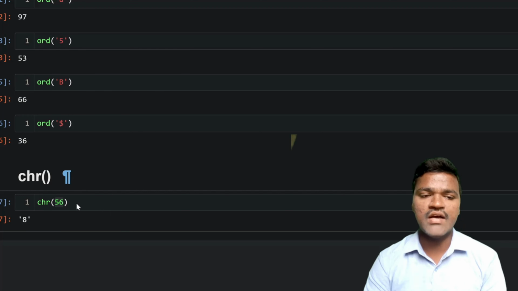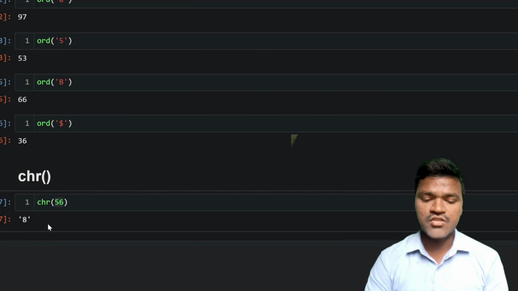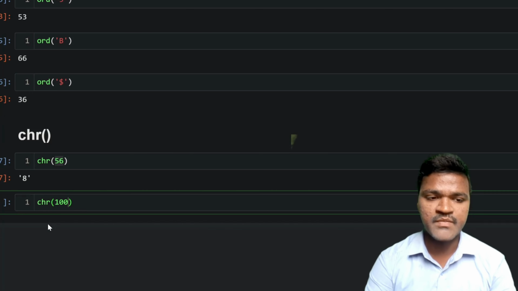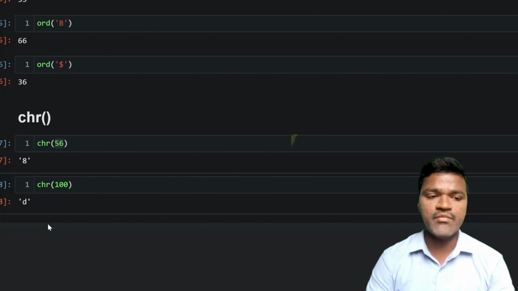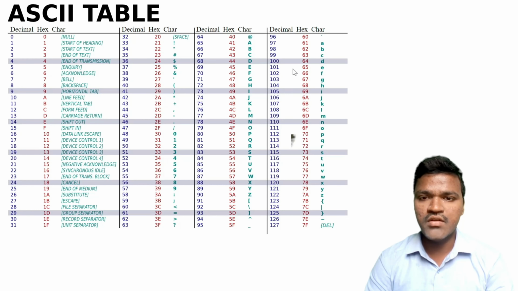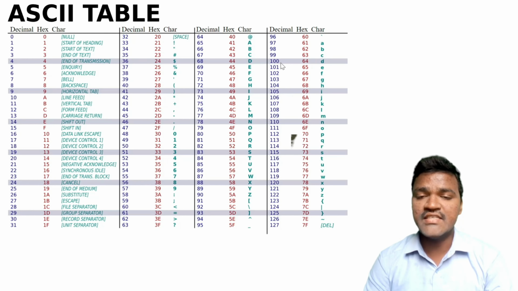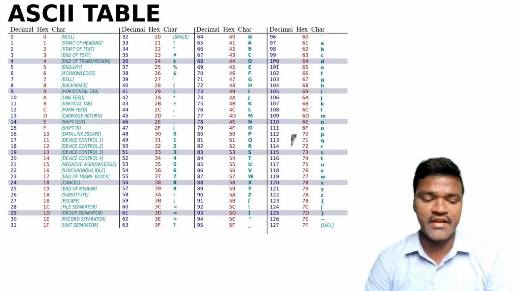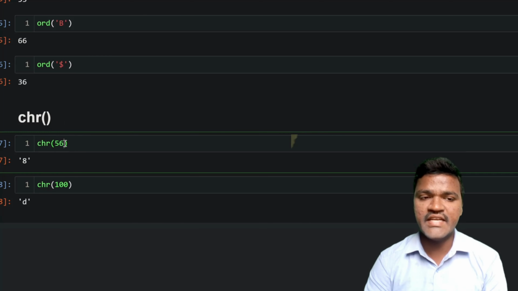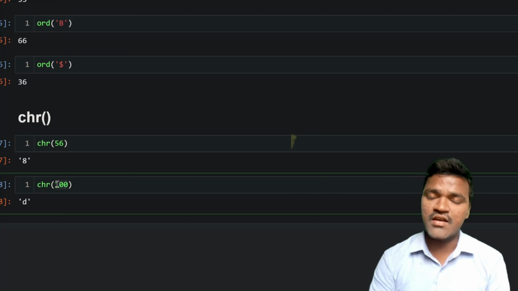Like this, when we pass an integer value, we can get its equivalent ASCII character. If I give some more numbers, let's say 100 here, and if I execute this, we can see we are getting small d. If we check in the table, d is present here and its equivalent integer value is 100. Like this, by using the CHR method, when we pass any integer, we can get its equivalent ASCII character.